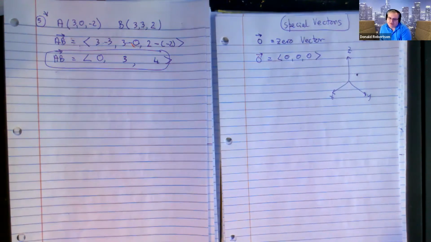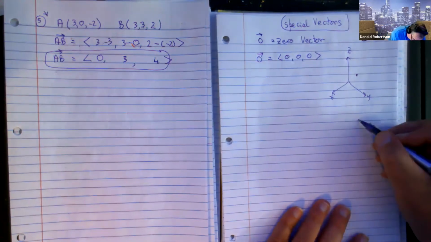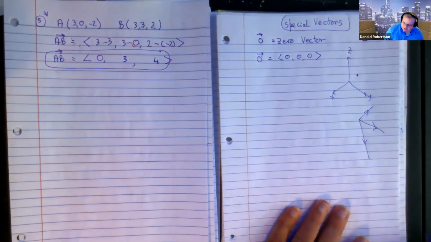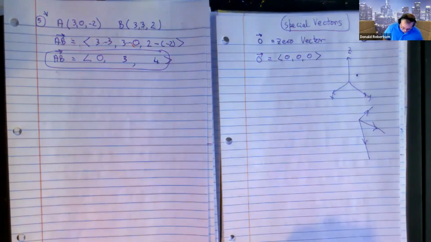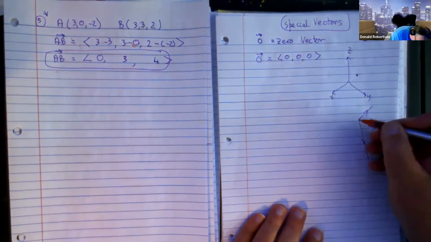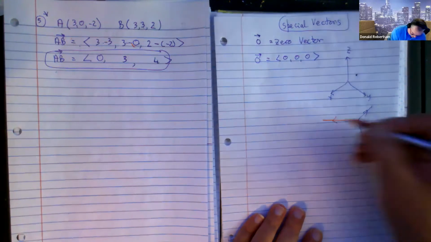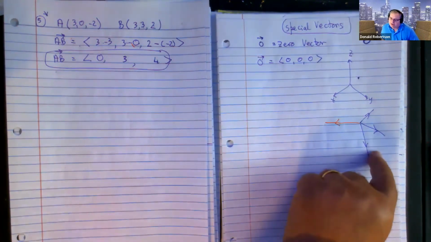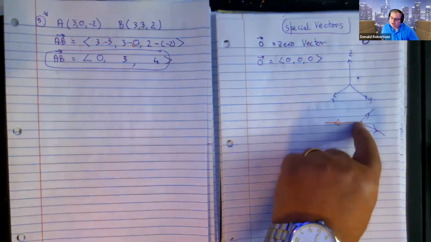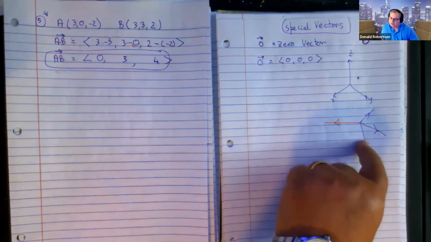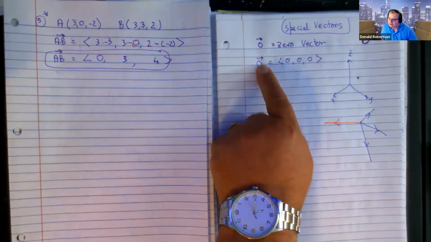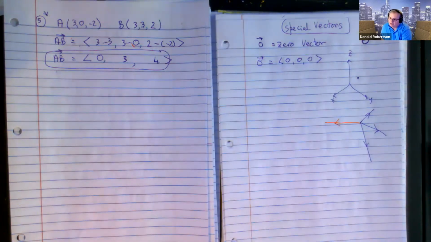Now, why are 0 vectors helpful? Sometimes you have a situation where, can you imagine you've got 3 vectors pulling in different directions, some are stronger, longer means stronger, and you want to find a single vector that would balance it, right? Then the way you would do that in physics is you would find the missing 4th vector so that when you add all 4 of them together, they equal the 0 vector, right? It's a balance of forces question.